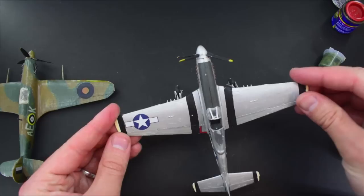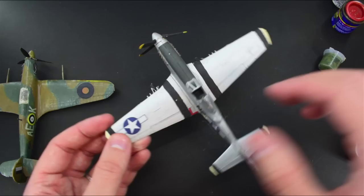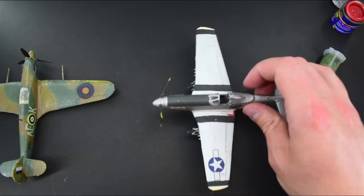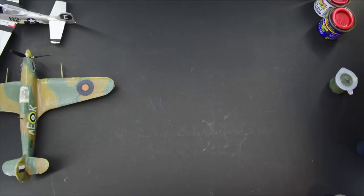Obviously the years have not been kind to it, but at the time I thought this was a fantastic finish — I was really happy with this. I know the lines aren't as neat as they could be, but they weren't in the real thing either — they were hastily painted onto the aircraft before D-Day. The enamel paints I found, because they had a long drying time, gave a better finish. There were less brush strokes visible in the paint finish, and that's pretty much the standard that I kept at for 10 or 15 years, going between Humbrol acrylics from the starter set or using their enamels.